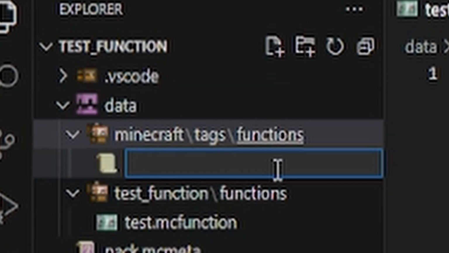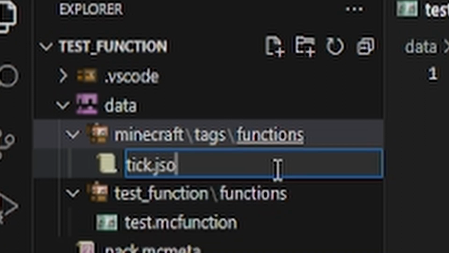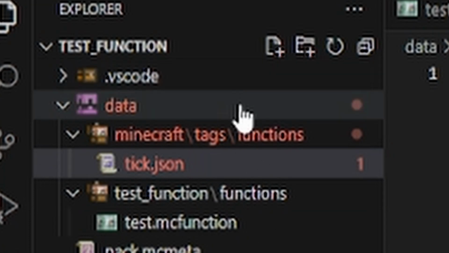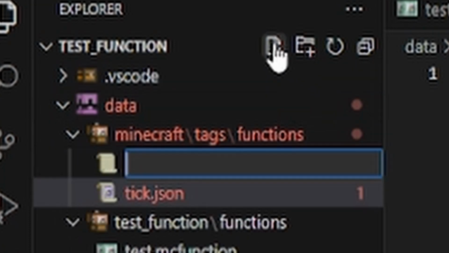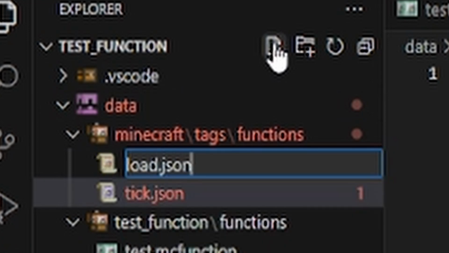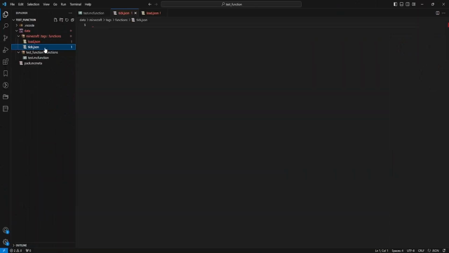Forgot the name. You can add two documents. One will be called tick.json, and the other one would be called load.json. I had to remember the names. But we're just going over to tick.json.